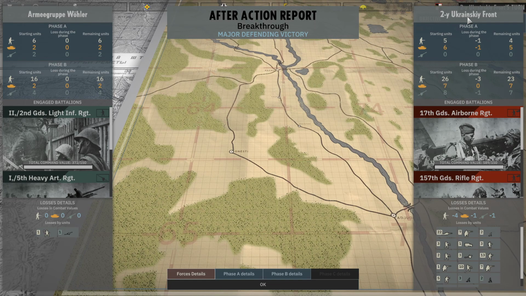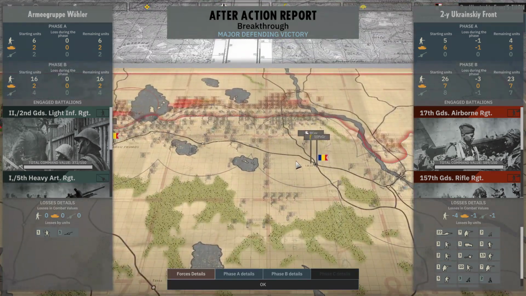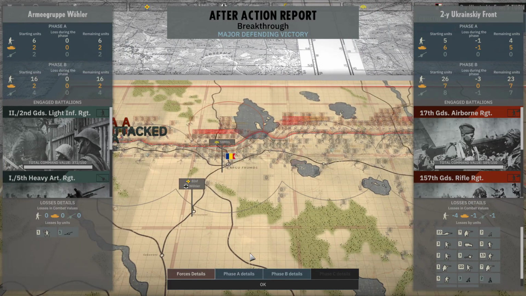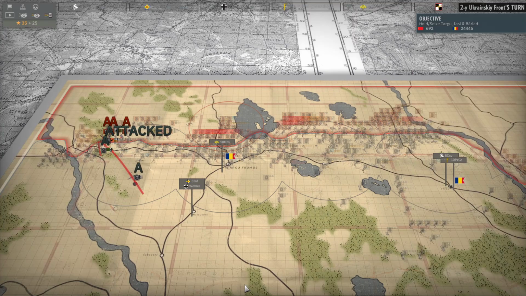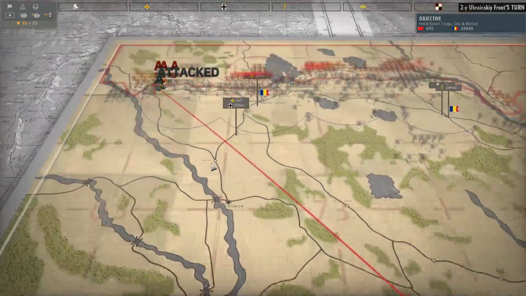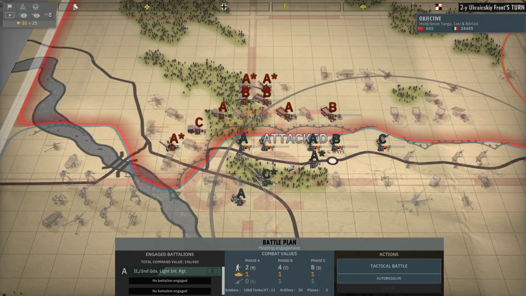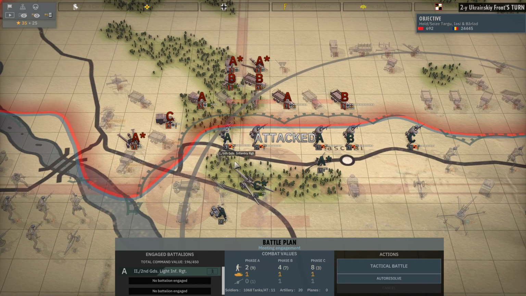Ukrainsky. No, Ukrainsky front. They came from the Ukraine. Goes back to the airport. What's next? Oh, what do you know? Yeah, I imagine there's going to be like three battles fought right here.